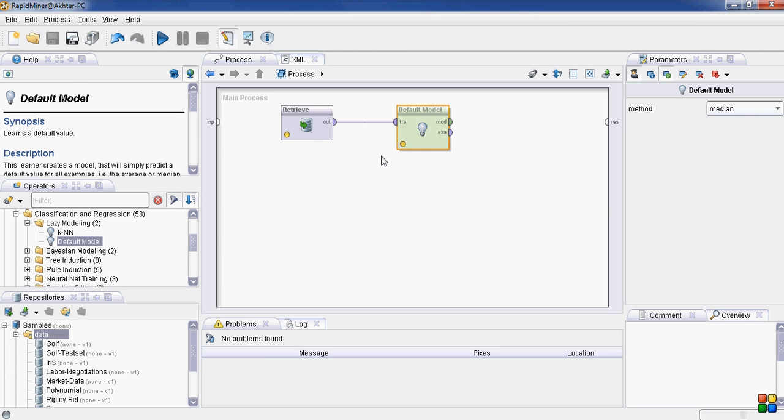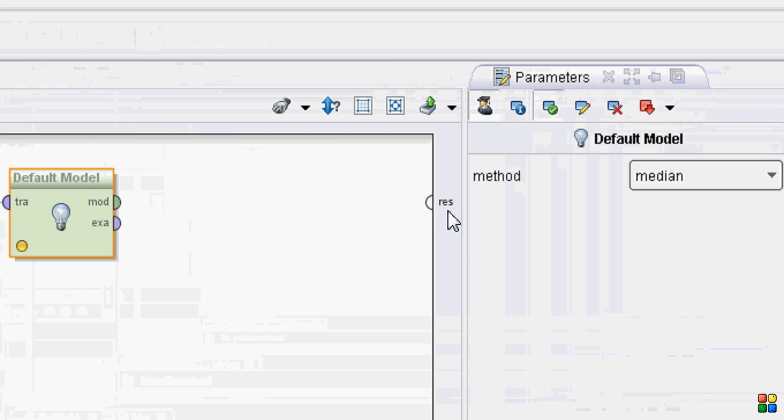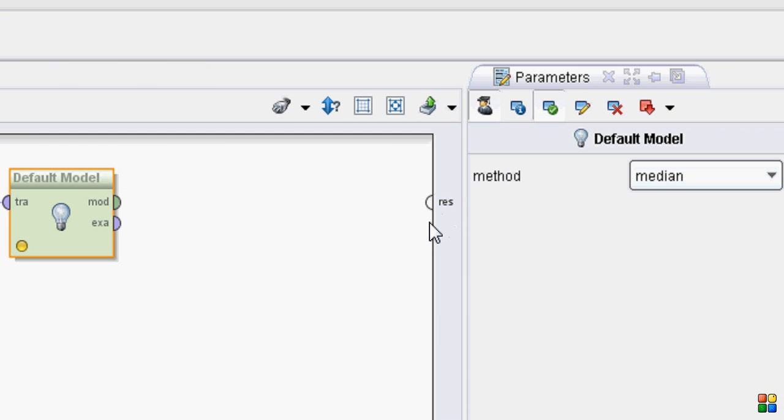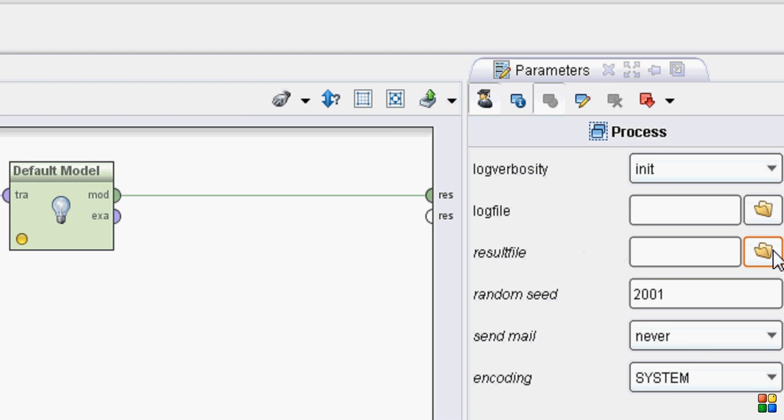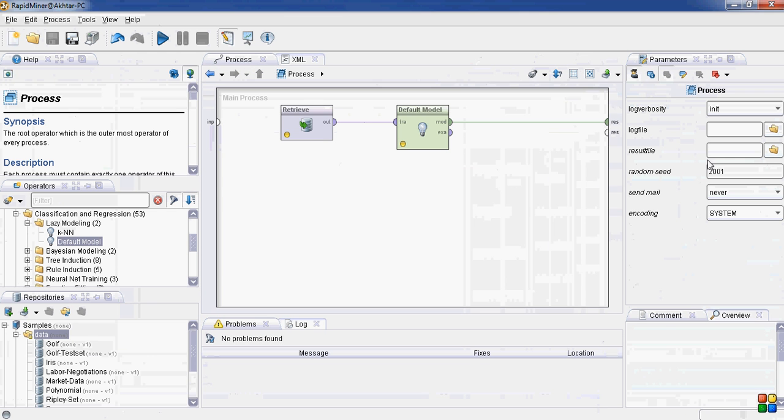So this is the next step of executing a process in process window. You have to connect the ports, and on the right side of process window is this result port. So anything connected to this port will be displayed in the results, and you can also save these results in a file, giving a file name and location.